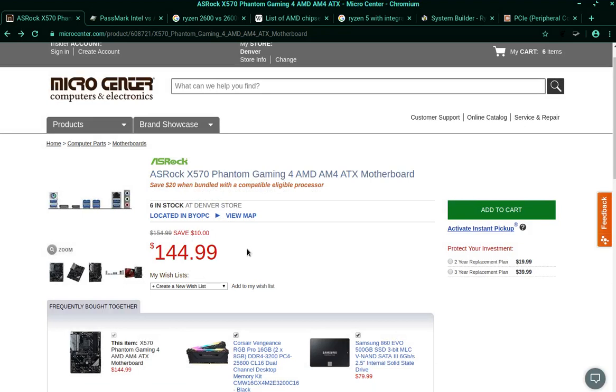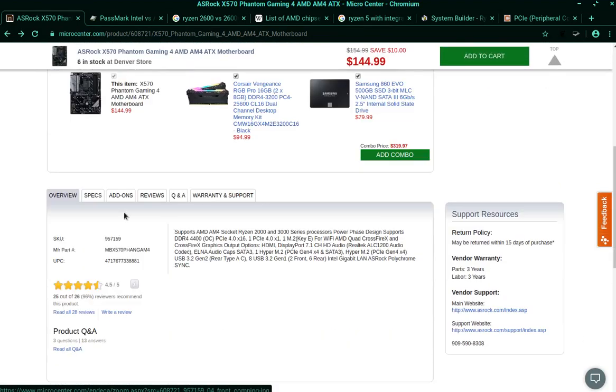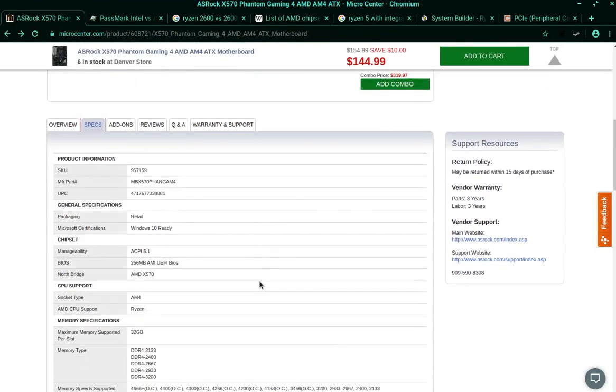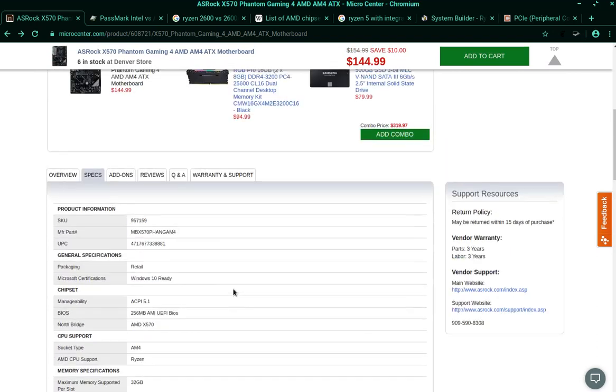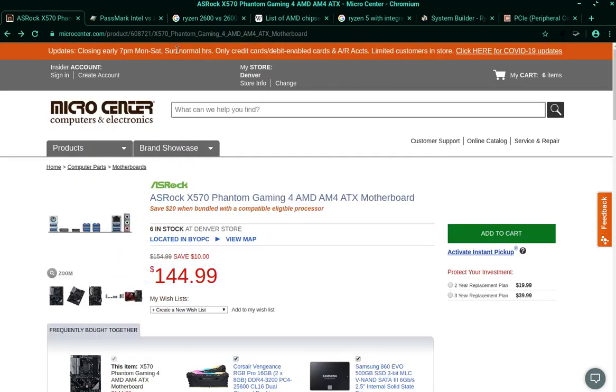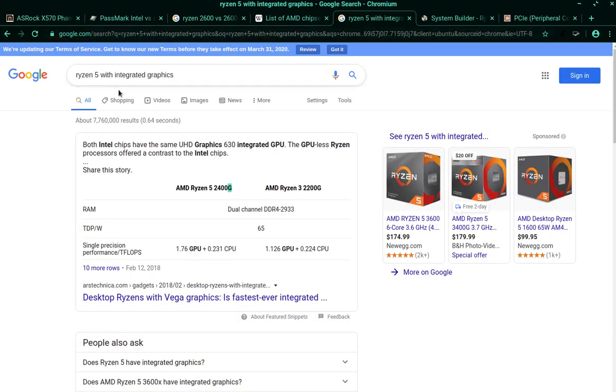But I think it also said below that it requires a CPU with integrated graphics. So then I was like, oh crud, my processor doesn't have integrated graphics, so that's not good. So I did a search real quick, Ryzen 5 with integrated graphics, and they show the Ryzen 5 2400G and a Ryzen 3 2200G.